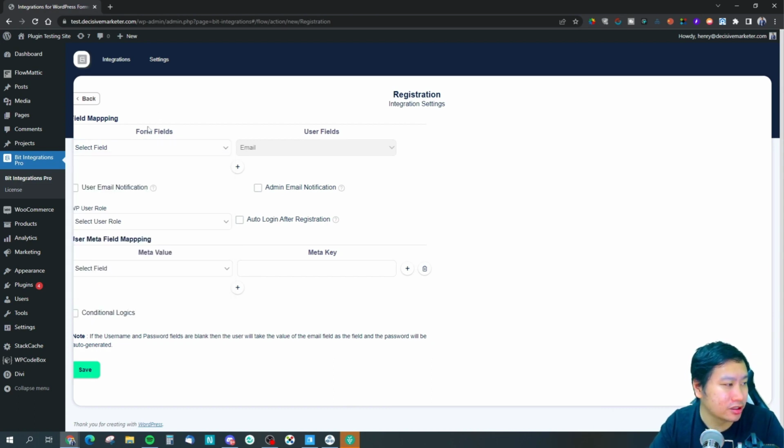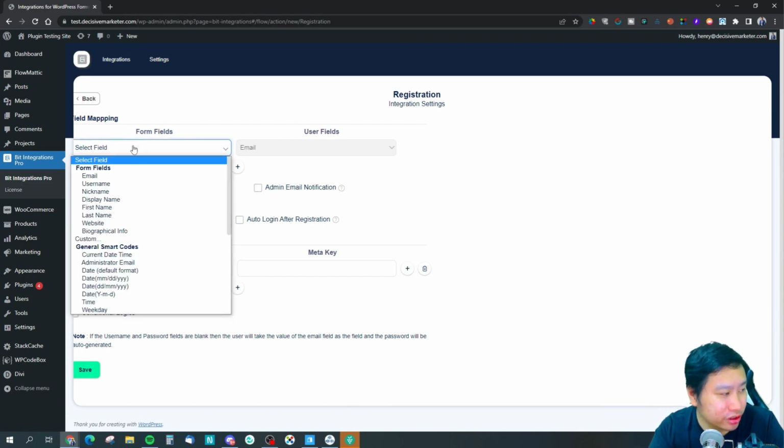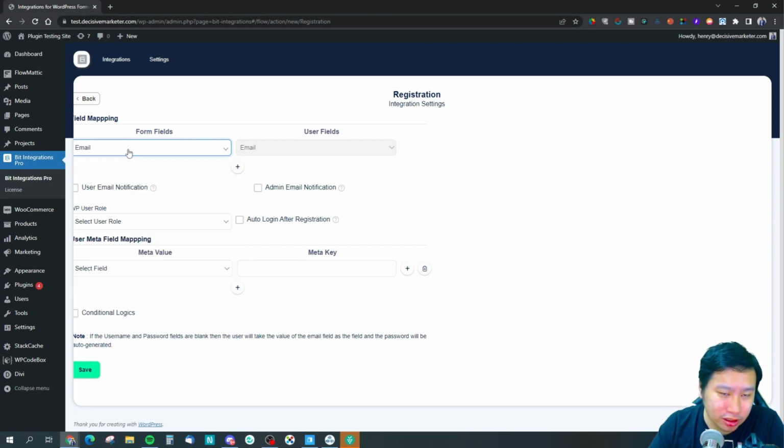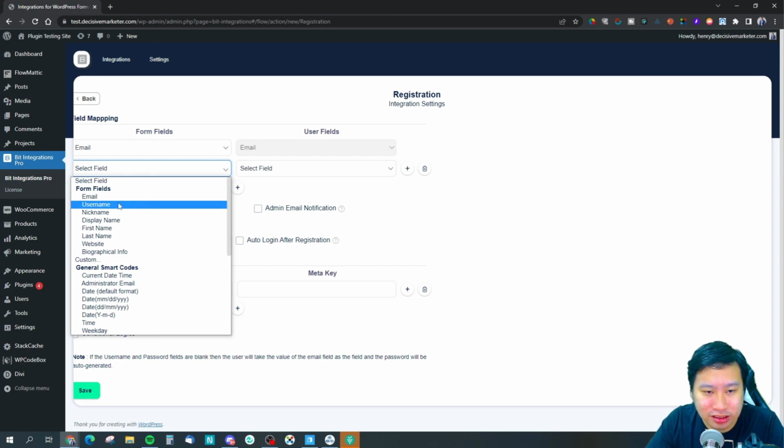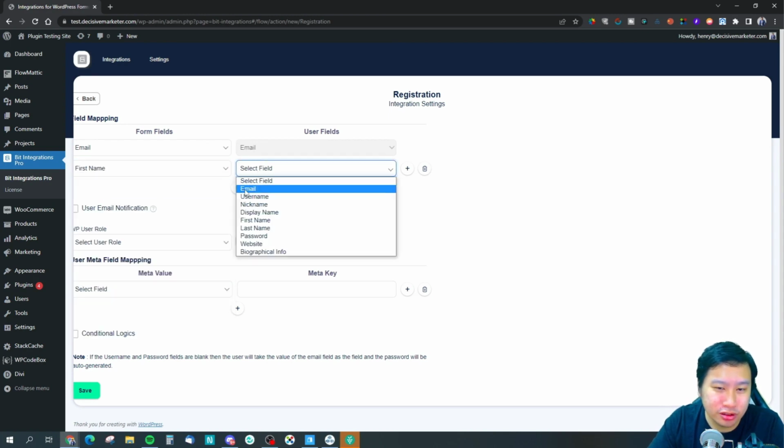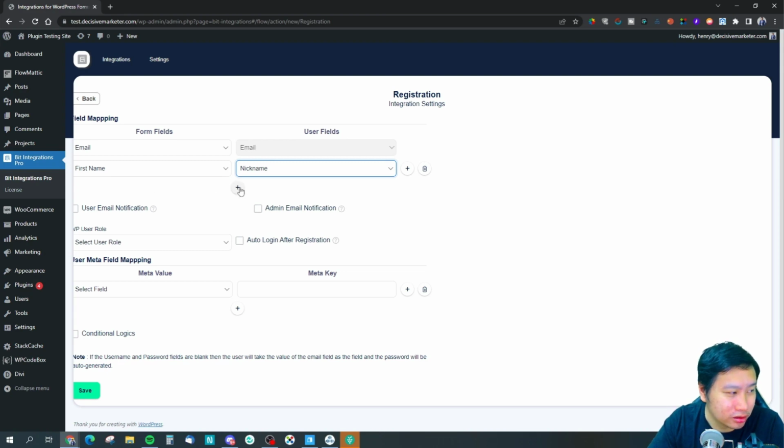So let's say the registration form has an email field, right? Then that will be linked to the user field in WordPress for emails, and then I can connect the rest as well. So let's say their first name is going to be their nickname. Okay, so I can set that up myself, right?